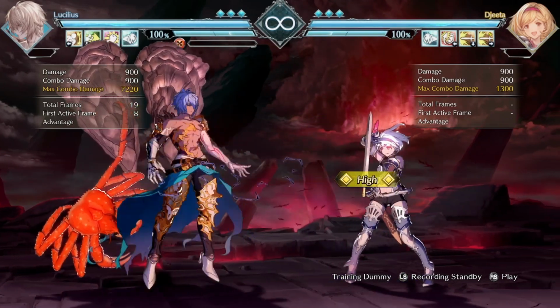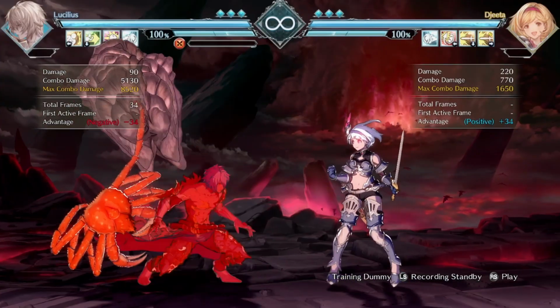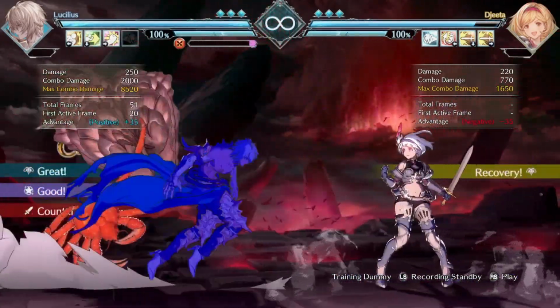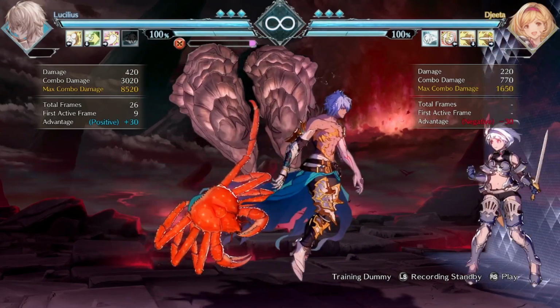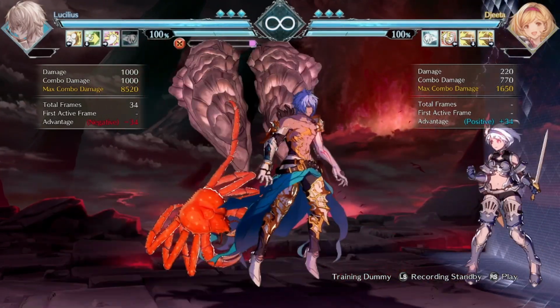It's just obnoxious. Okay, and his last button is his sweep. It's got pretty decent range, it's quite nice. On counter hit, it goes into his projectile, which is quite nice. You can get a bit of a combo going, which is quite cool. It's really good for catching people that try to back up from you.